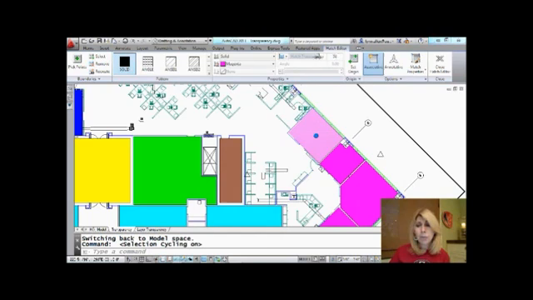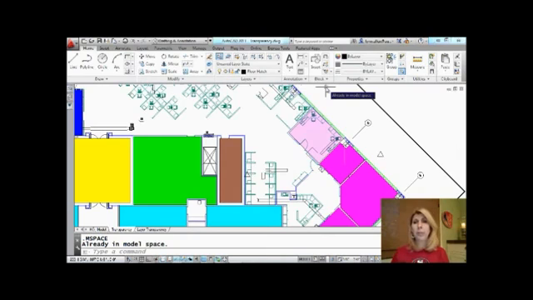Of course, the further you move it to the right, the more transparent it's going to be. You can only set it as high as 90 because, let's face it, we don't want to set it to 100, because then it would be invisible. That wouldn't really do us any good, would it? All right, I wanted to hit 80. Good job. So there I have it, and I'm going to go ahead and get out of there. There we go. Look, see? Who knew? Furniture underneath there. Yay. So that hatch pattern is transparent.